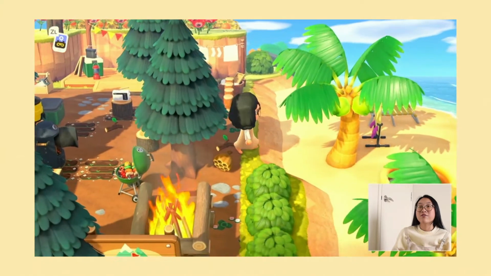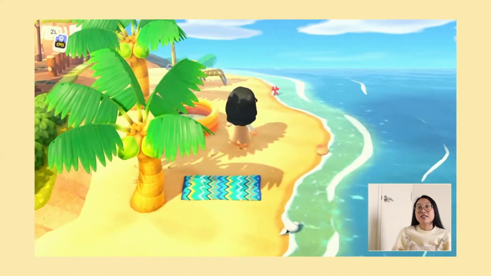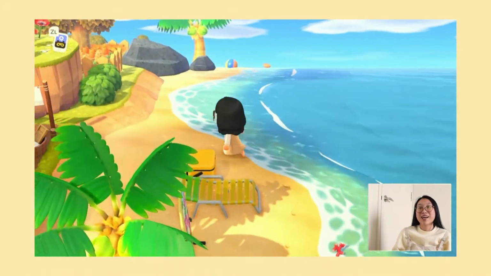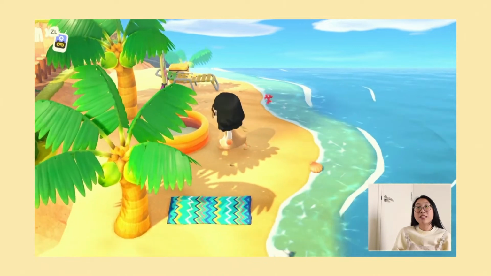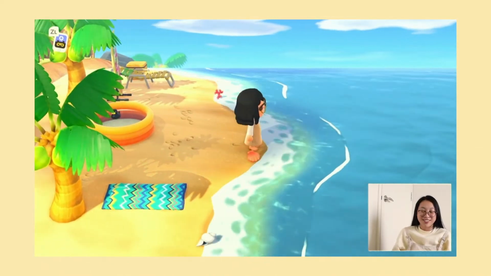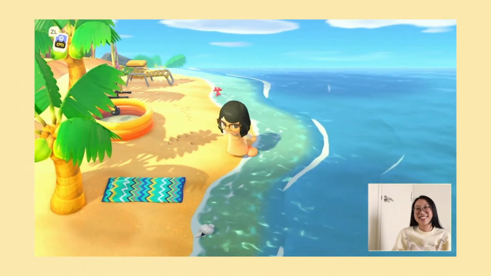You can hear the radio playing, and then besides there, this is the place for our campsite guests to relax, even though they never leave their tent. Another kiddie pool right next to the ocean, because when I put that there, you couldn't swim quite yet.